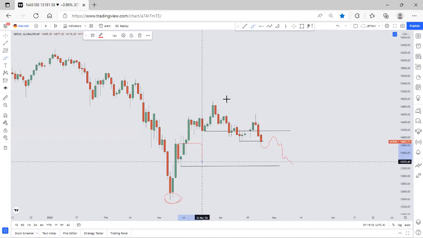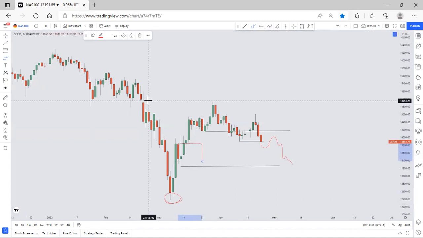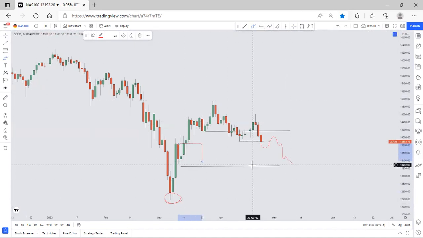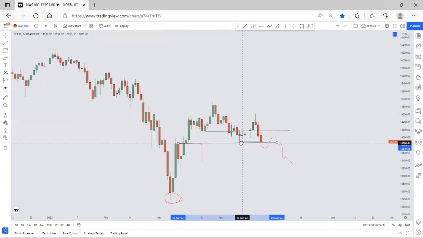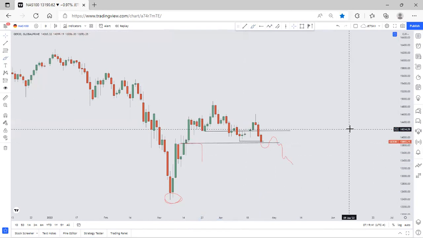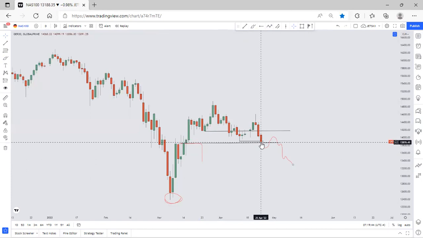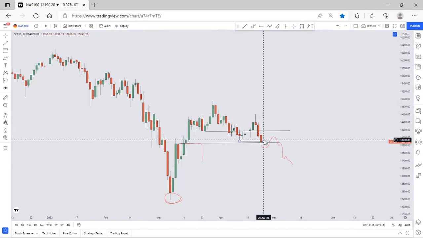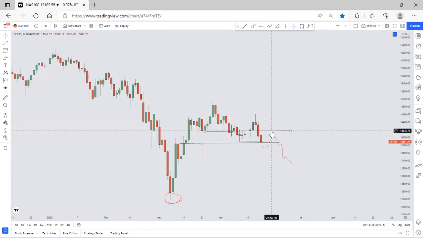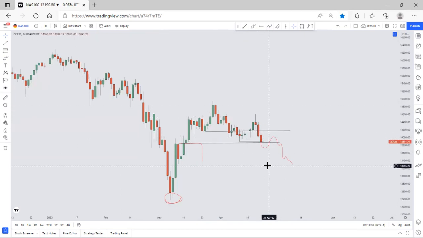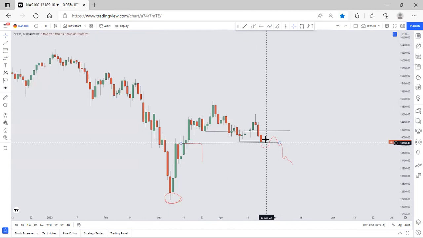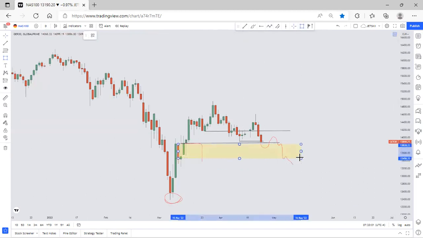You see that candle? We can focus on that candle, right? But focusing on that candle doesn't mean you want to be buying on it. What do you want to be doing? You want to be looking for a confirmation to buy, right? If there's a confirmation, you want to be buying. So if you are selling Nasdaq, you expect this market to sell, right? And again, we know what we can do if we take that zone like this and put it there, right?